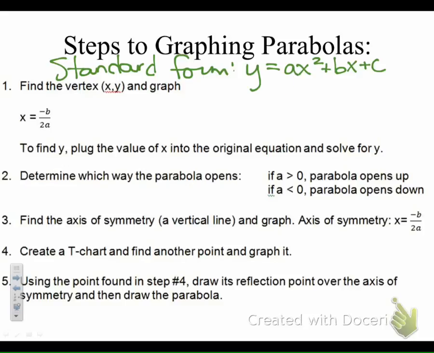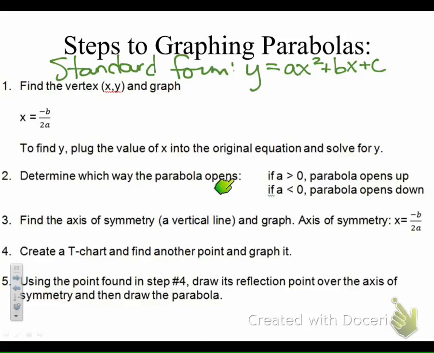You may be questioning, well, why is it that formula? And we will learn why it's that formula later on. We're just going to start off with how you graph these. So let's talk about how to find the y-coordinate. If we use this formula for the x-coordinate, we're just going to plug it in to figure out what the y-coordinate is. So once we find the x-coordinate, we'll plug it in to find the value of the y-coordinate. That's our vertex. A vertex is the turning point in a parabola.